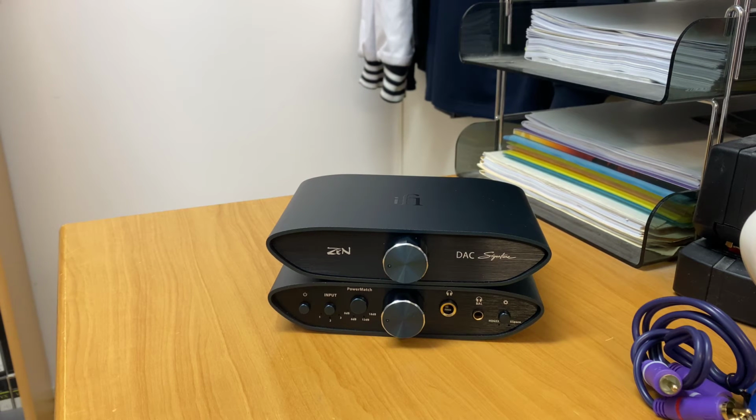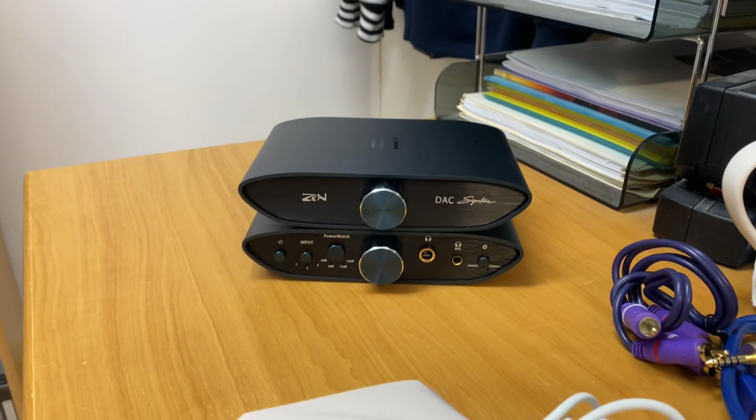So I hope you've enjoyed today's unboxing of the iFi Audio Zen Signature Bundle, which included the Zen DAC Signature and the Zen CAN Signature 6XX, so effectively a DAC and an amplifier. We will come back and do a review on this at a later date.